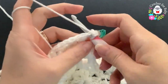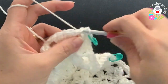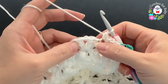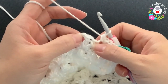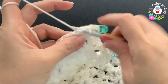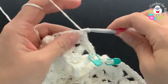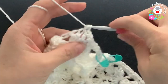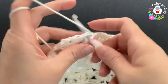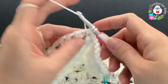Now into this same space here, make 1 single crochet. 1 single crochet on top of the puff stitch, and for each fan you're going to make 5 single crochets. So 2, and then into the chain space 1 single crochet, and then 2. So each fan is going to have 5 single crochets. That's 2, 3, 4, 5, and then on top of the puff make 1, and then again 5 for the next fan.